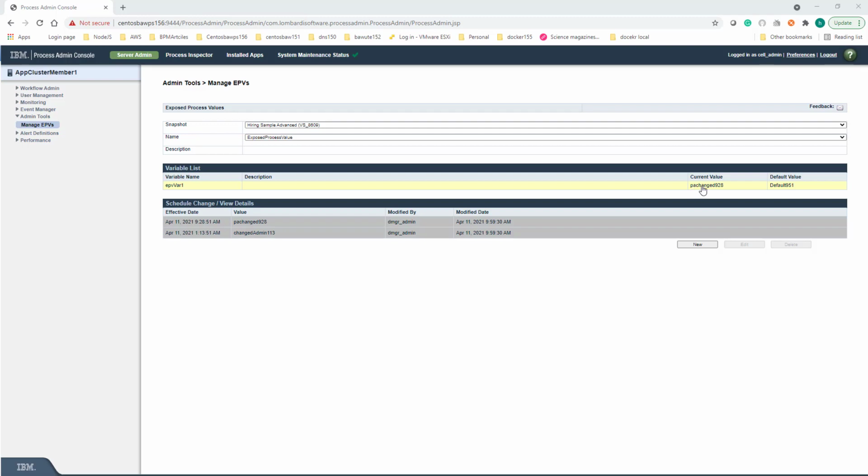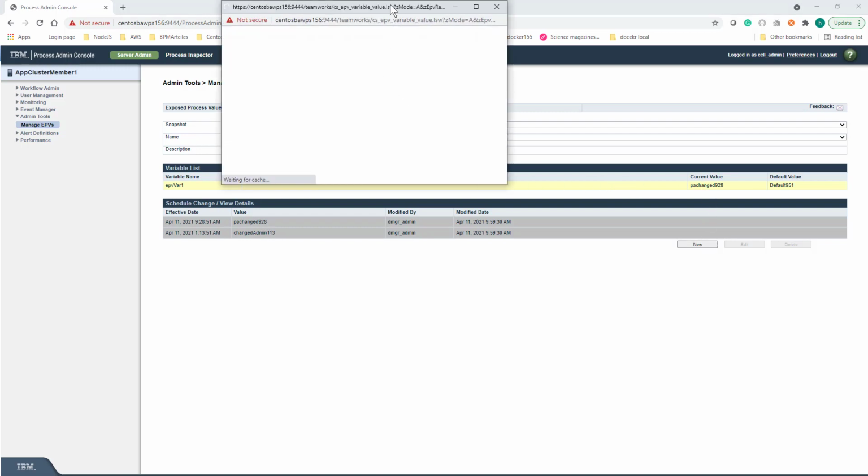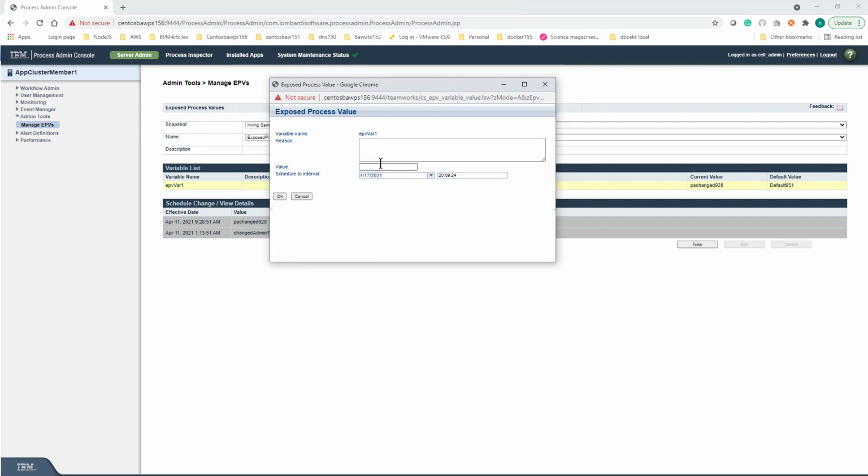Now let me change the current value to something else for this demo purpose. I'm changing it to some new value as shown on the screen, setting the time when it needs to take effect.